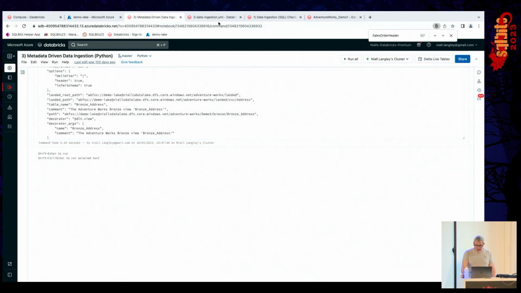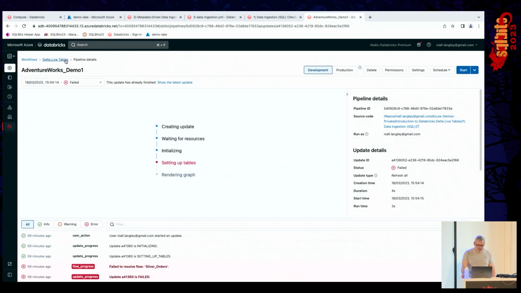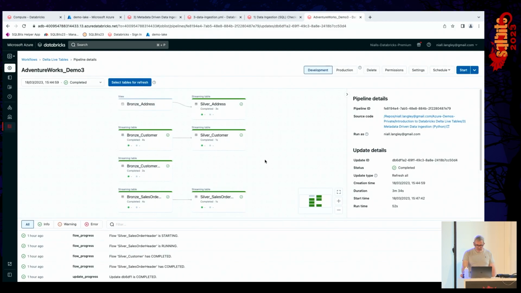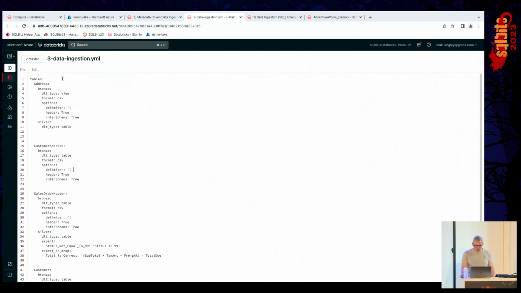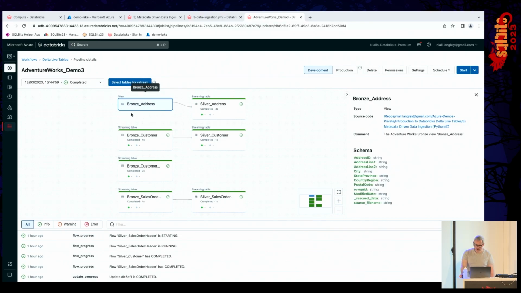And that's about it for that notebook. So what does that look like when we actually go and run it? In here, we've got one demo 3 that I ran before we came through. Within here, we can see we've got address, and we wanted a bronze view and then a silver table. If we have a look at this one, we have address, and we can see that we've got a view. That view isn't available outside of the DLT pipeline. Like we said, it's like a fancy CTE. And then we've got a table that's loaded off of that.